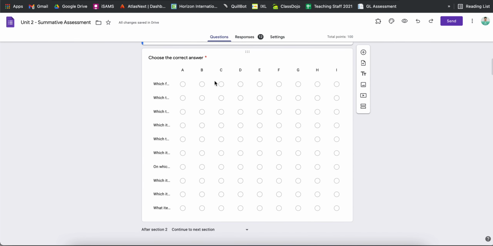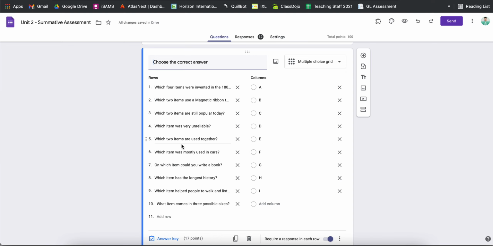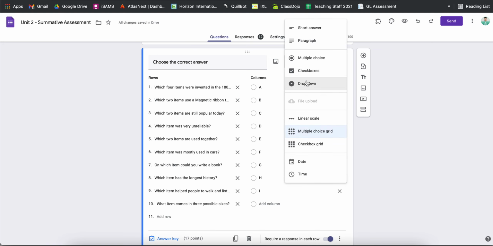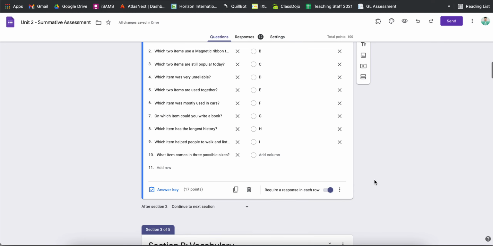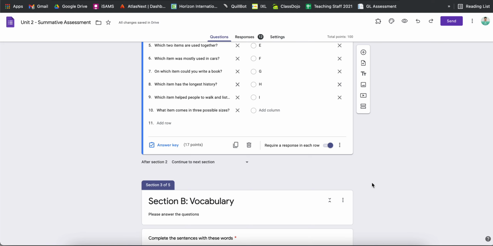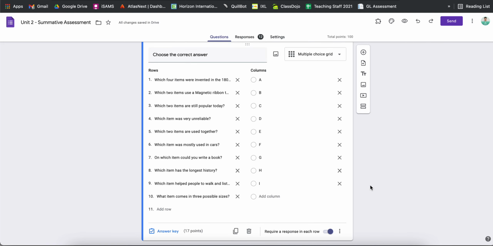When adding your questions, remember, dear teachers, you should add as many types of questions as possible. For instance, multiple choice, check boxes, paragraph, linear scale, and so on. Please try to differentiate and use universal approaches when you are creating exams. Please avoid using only multiple choice questions, because that will not give you concrete data.